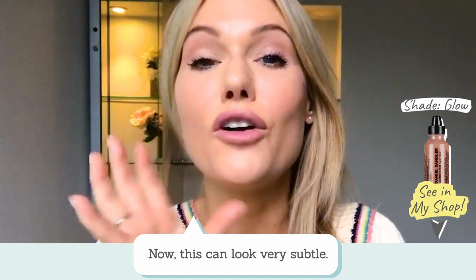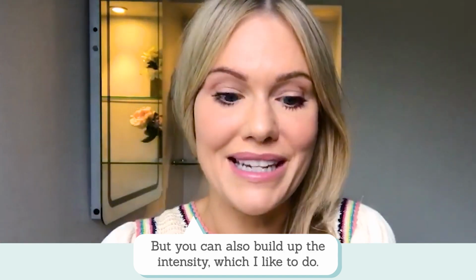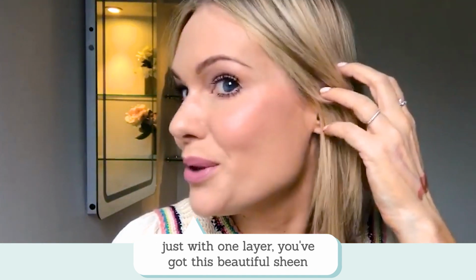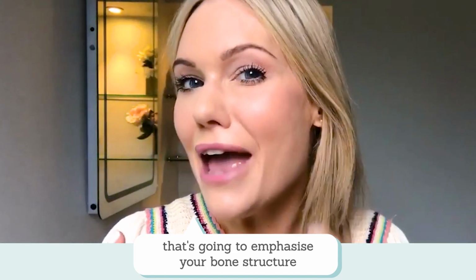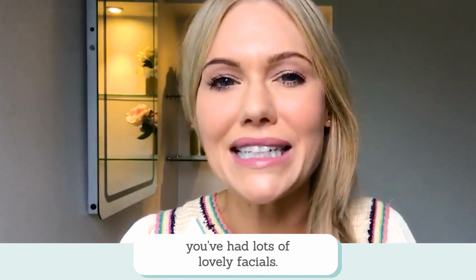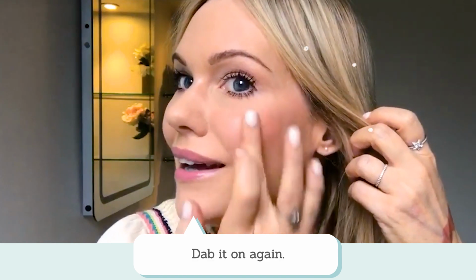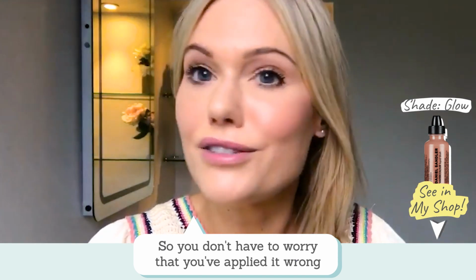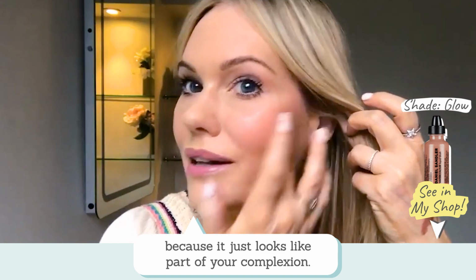Now, this can look very, very subtle as you like, but you can also build up the intensity like I like to do. So I've put one layer here, and you can see already, just with one layer, you've got this beautiful sheen going on. It's really going to emphasize your bone structure and just make your complexion look like you've had just loads of lovely facials. On again, and it's the sort of colour that, you know what, you can't go wrong with it. So you don't have to worry that you applied it wrong, because it just looks like part of your complexion.